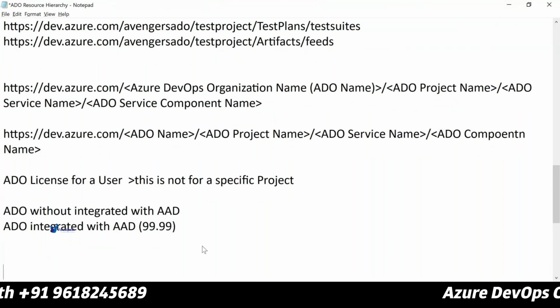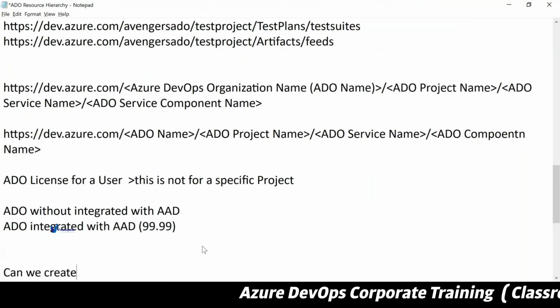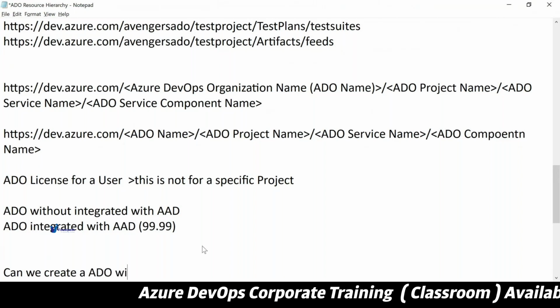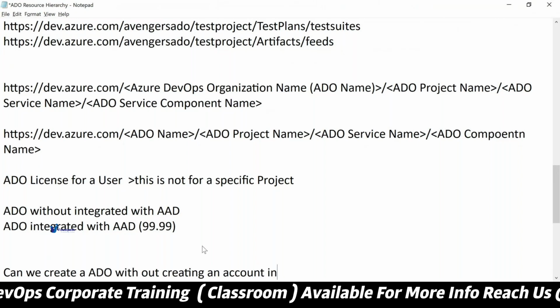Interview question: can we create an ADO without creating an account in the Azure portal?